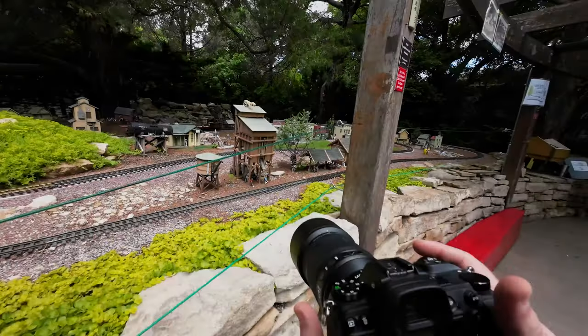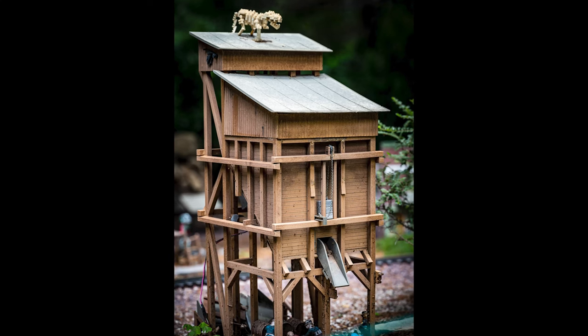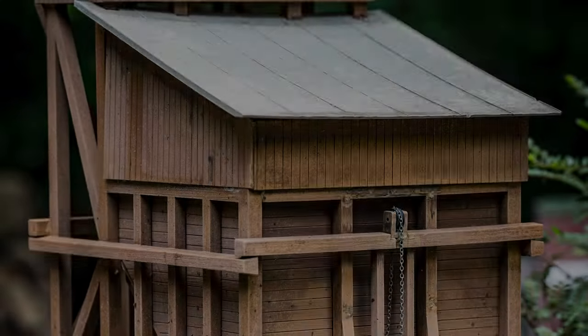This is the second time I've been to Botanica, and the first time, I totally missed the train setup, which is really sweet, and the older gentleman that runs it is super nice, and he let me know about a photo competition that Botanica hosts. I'll have to get into that sometime, but not with these photos. This is just for fun and YouTube.